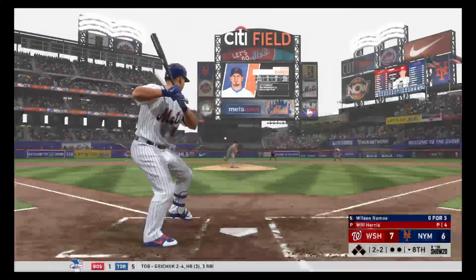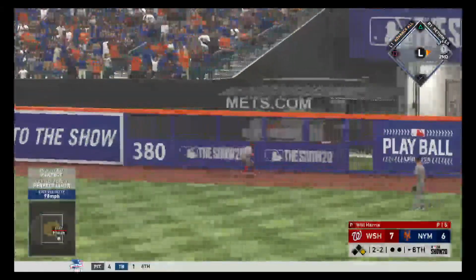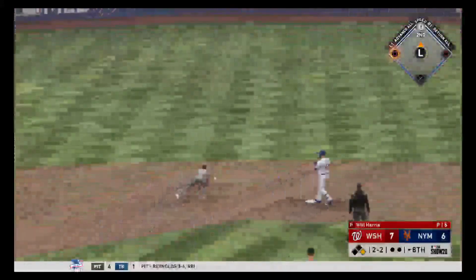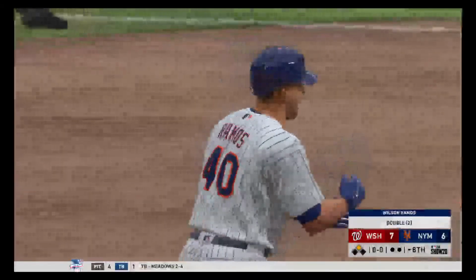Now here's the pitch. Toward the gap in right center. This is going to be a base hit, and he may take that big turn at first. Legs churning. He's headed for second. And he'll get in at second base as the tying runner aboard with a leadoff double.